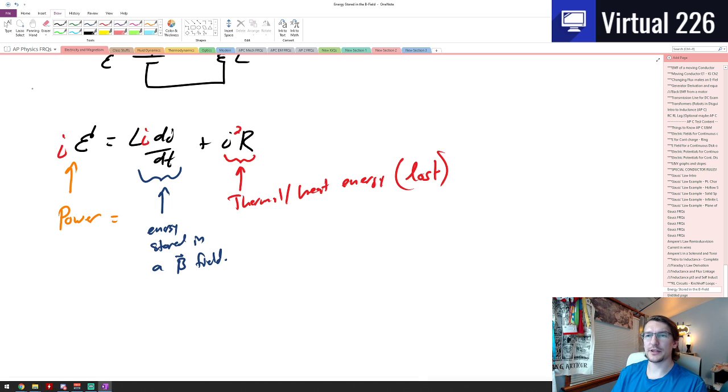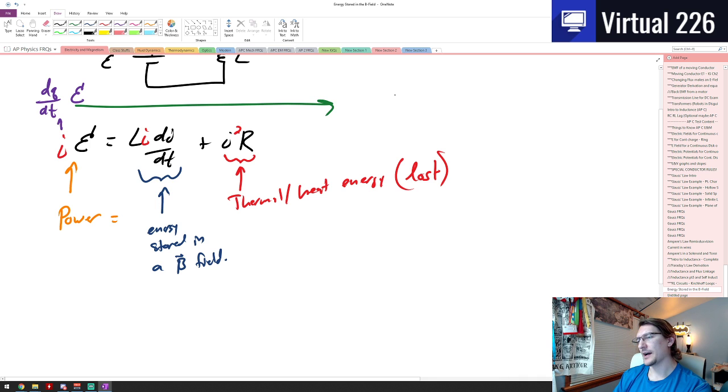And it's important to think about that, this EI here, we could actually write it in a slightly different way, we can call it dq/dt multiplied by an EMF. Remember, the differential form of current is dq/dt. It's some amount of charge passing through some amount of time. So what we could do here then is say the following. If we have a small amount of charge that we're moving through a voltage, if we remember Q times V is some amount of energy.